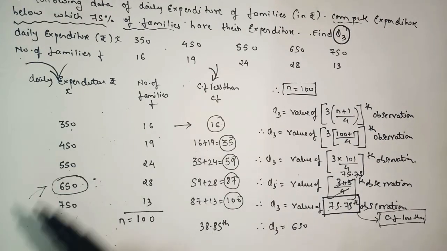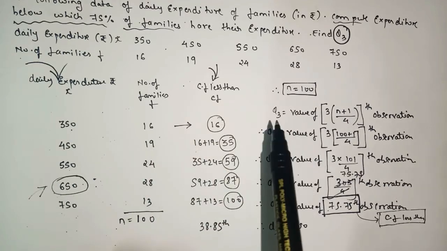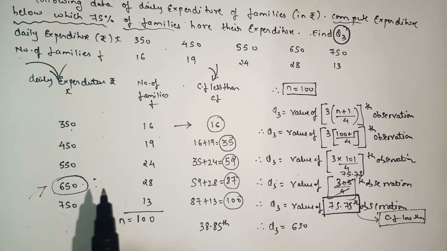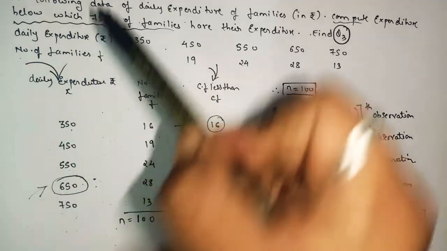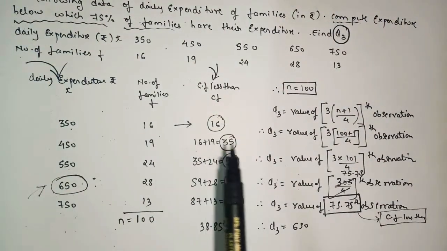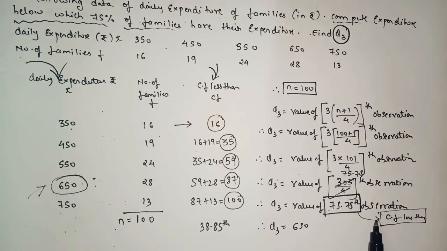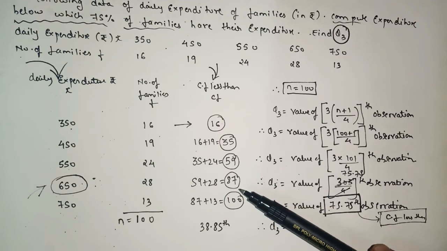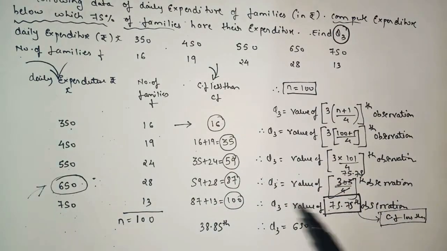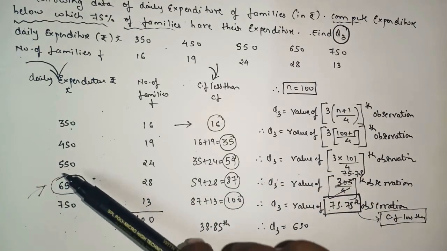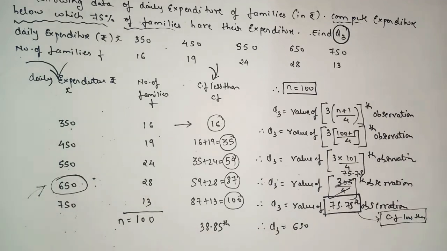By mistake, somewhere I said this is column, so sorry from my side. This is row and this is column. So simply you have to check where 75.75 lies. It lies in the first, second, third, fourth. As we can clearly see, 60 to 87 is the fourth row, so of course 75.75 lies in the fourth row. So this is the answer for Q3.